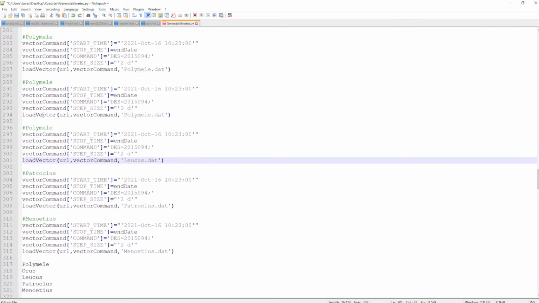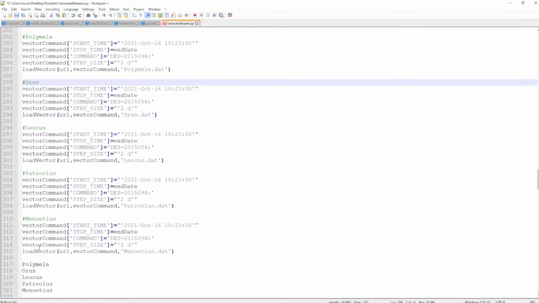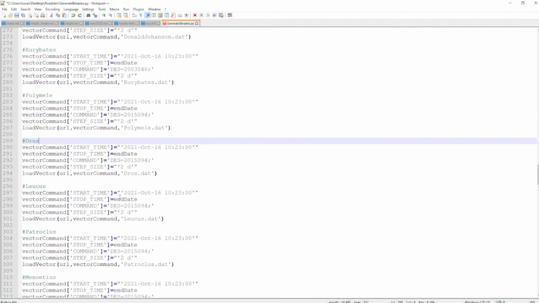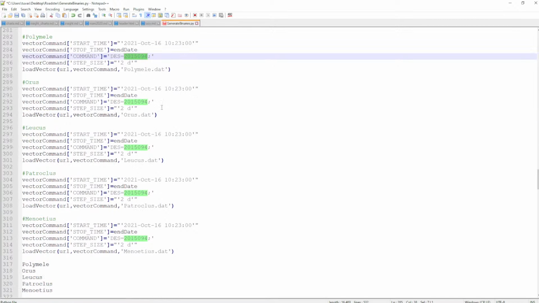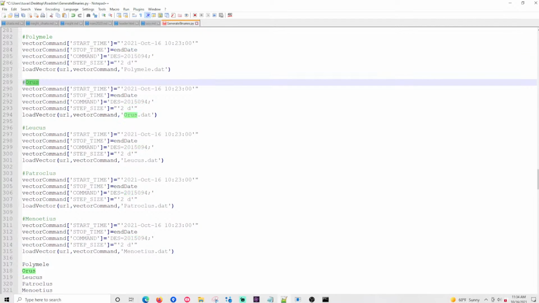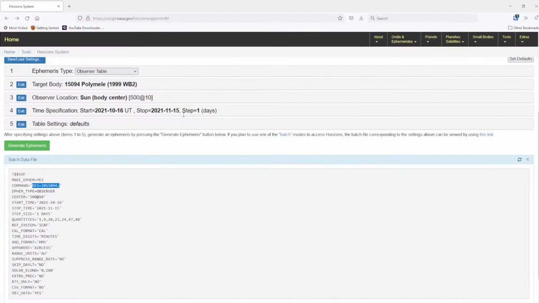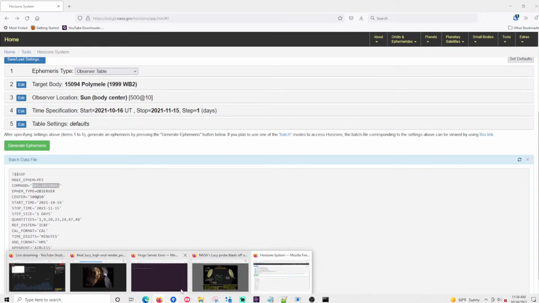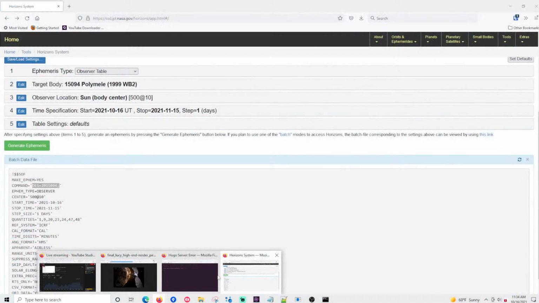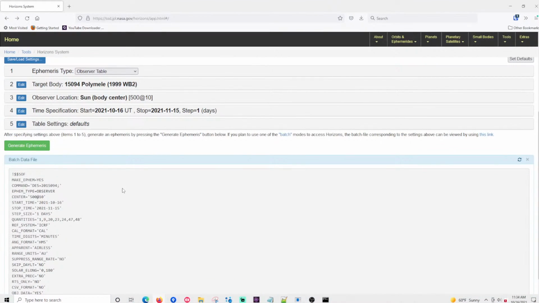This is called Notepad++. It is a simple text editor for programmers. It's really the only way to describe it. So did we do Polymelus? Yes. So next one is Hector. Let me close some of these. I'll close that one and this one. We don't need those at the moment.